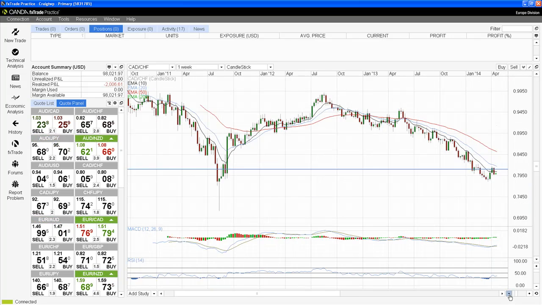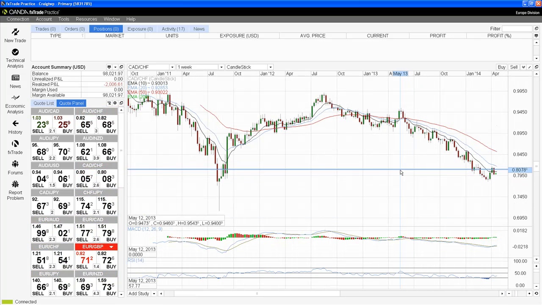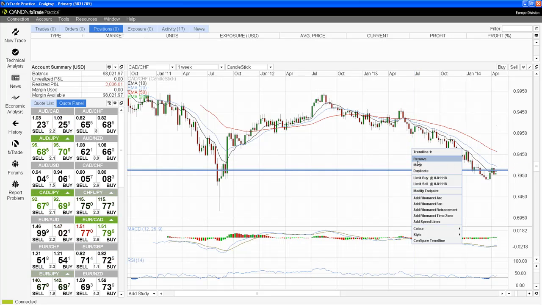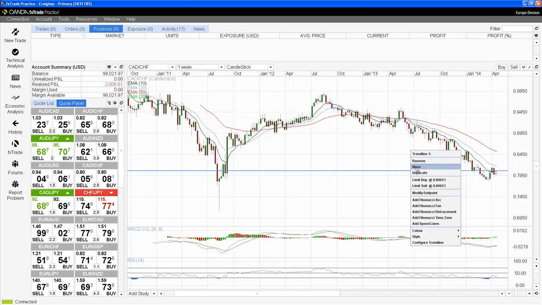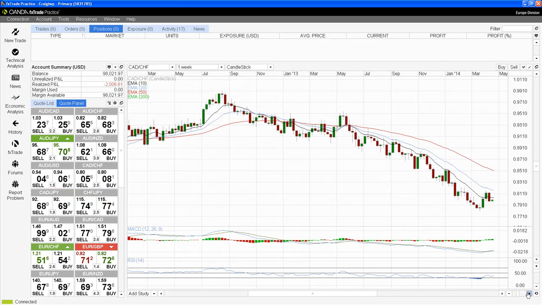Now if I zoom out, there's a line that's been drawn there. Is it of any significance? Not really. What is the level? Is there anything there? Not really, no. Okay, so I'll just get rid of that level so it's not causing any confusion. But we've got a lovely downtrend, and again, let's go and have a look at the daily now and see if we can see anything going on here.